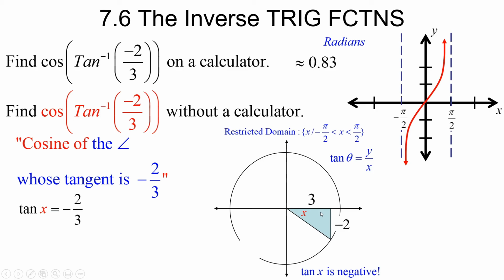All right. Now, I'm going to need my radius here too. And that's not a Pythagorean triple, so I'm going to have to use the Pythagorean theorem. Oh, by the way, let's go ahead and plot this point right here. What is this? Well, the x-coordinate is 3, and the y-coordinate is negative 2. Now, with that radius right there, I have everything I need, and I am a Pythagorean theorem away from finding that radius. So again, a squared plus b squared equals c squared. It doesn't matter which order for the a squared and the b squared.